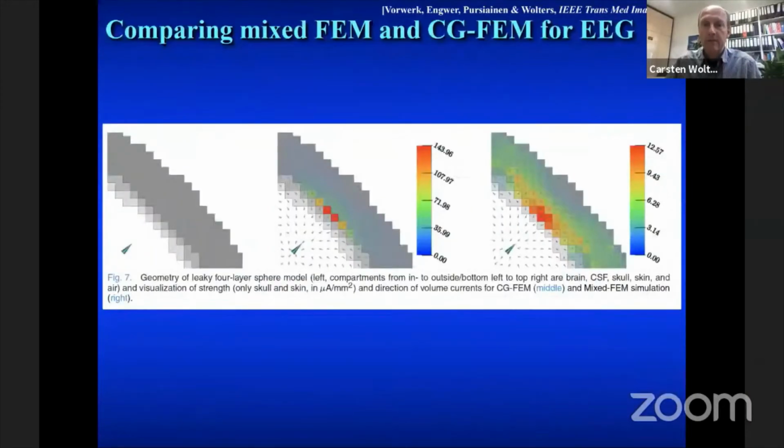And for the mixed FEM approach, we have similar situations. In order to show where it makes a difference to a standard FEM approach, we can step back to that situation with the skull leakages, and then it is shown that the mixed FEM is doing even better. It's even alleviating these leakage scenarios more than the DG FEM. So if we have these coarse meshes for fine compartments, then using a mixed FEM approach alleviates the problems that result from it.